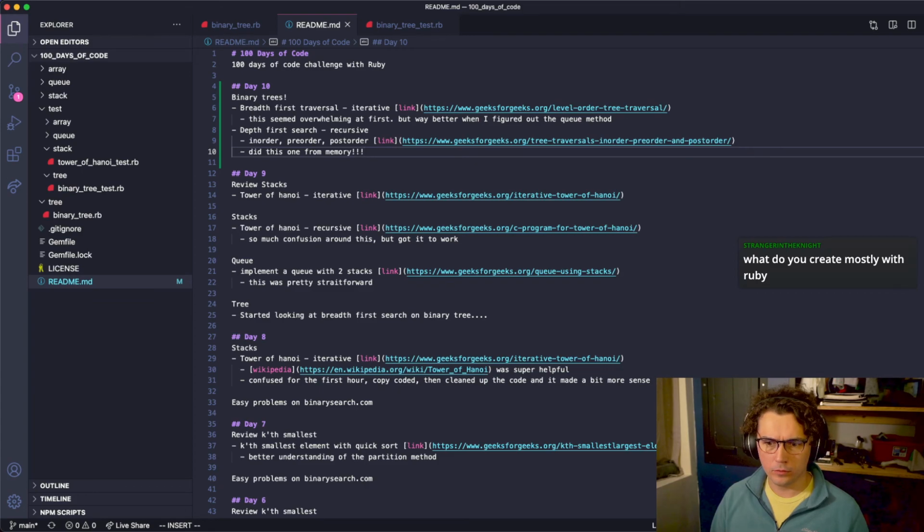What do you create mostly with Ruby? I haven't really used Ruby for a lot of side projects. I use it at work. We make auctioneering software. So what I mostly create is that. But for side projects, it's been all of these data structure and algorithms problems.